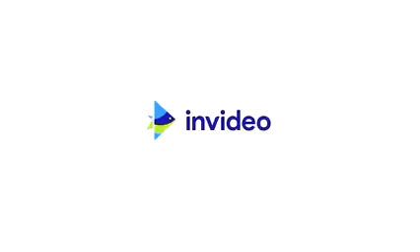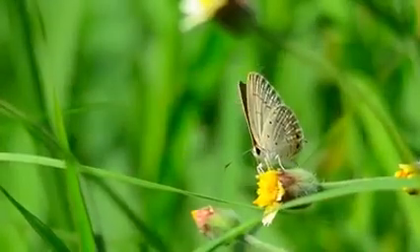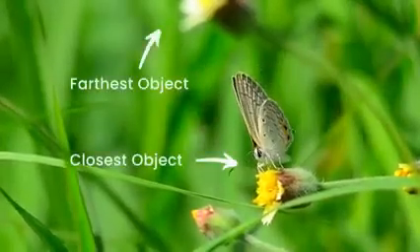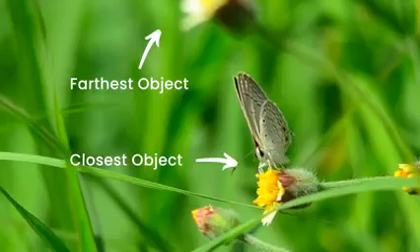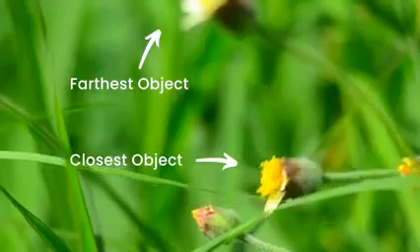Let's jump right in. Let's start by understanding what exactly is depth of field and the role it plays in bringing out the narrative of your video. Simply put, it's the space between the closest and the farthest object that are clearly visible in your frame, and how this space can be used to convey various emotional states by altering what and how the camera focuses on.